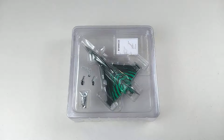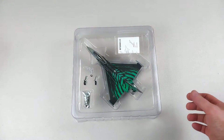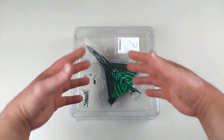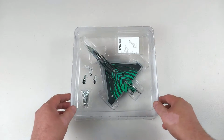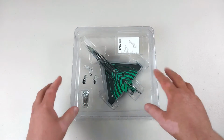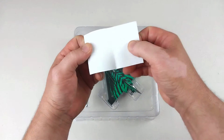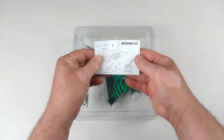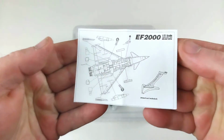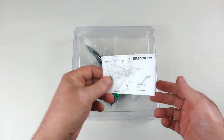What do you reckon? All right, with the packet out of the box, we can lift this lid up and have a little look. It does look very similar to the JC Wings, Witty Wings type of styling. Even the configuration in here does look very similar, even down to the instructions and these little instructions that there is. Well, that's your instructions. That is very small, or my hands, they're not that big. So that's a small set of instructions, so at least there is some.